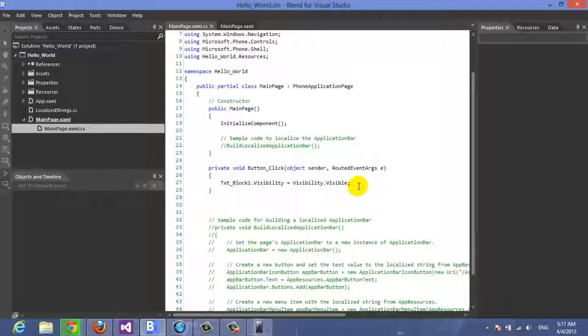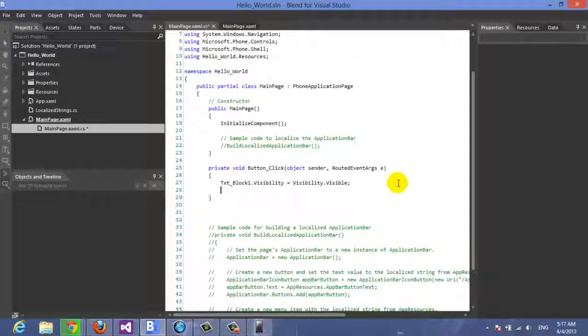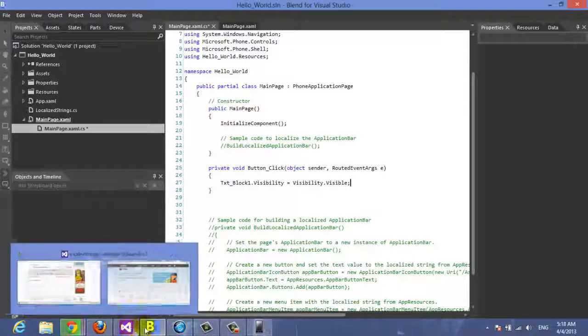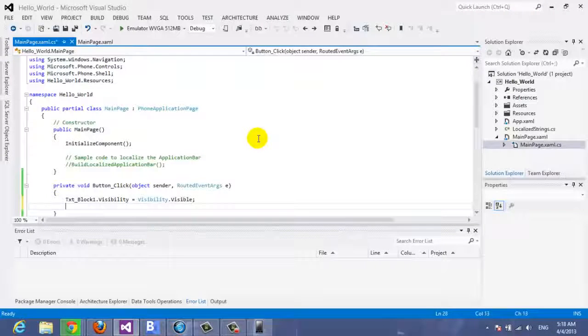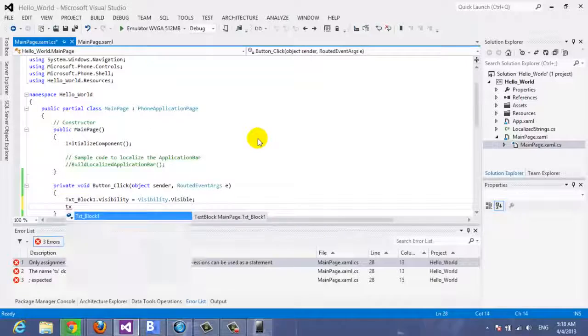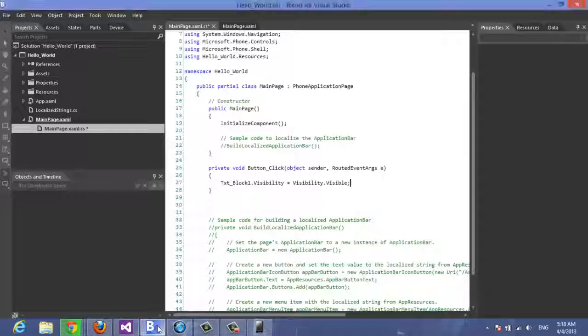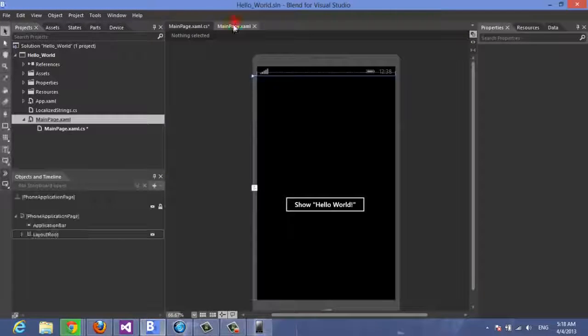In Blend, if you click text block, Blend won't recognize it, but in Visual Studio it will recognize it, as we can see.